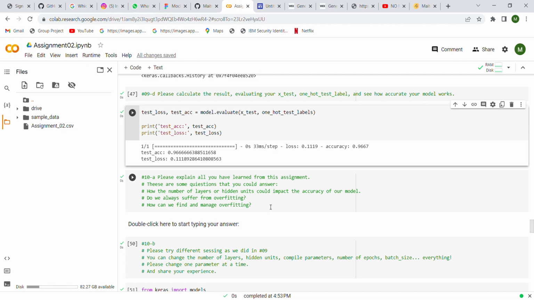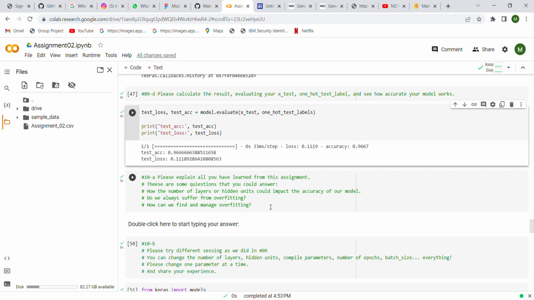After that, now it says how can we find and manage overfitting? So how to find it? We just try to get the best accuracy by adjusting some hidden layers, and to manage it we have to cut some hidden layers. Because if we do too many epochs, the algorithm will train too much on its training data. So when we give new data, it can't do better because of training too much.